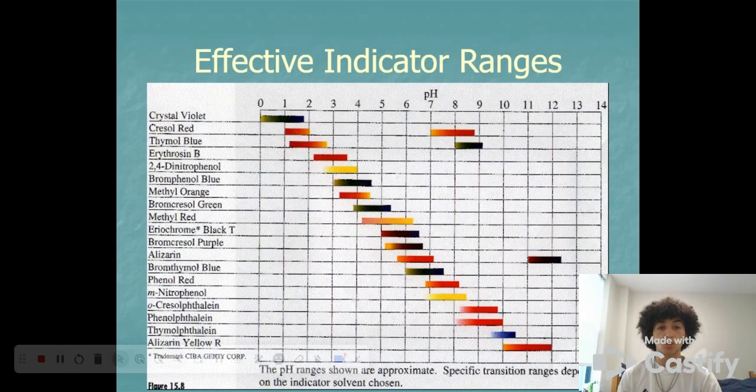For a strong acid, strong base titration, the equivalence point is pH 7. Phenolphthalein works here. Although it changes around pH 8 to 10, it's close enough because the steep jump in pH at the equivalence point makes this okay. For other types of titrations, you'd pick something else. On the AP exam, you might be given a list of indicators and asked which is the most appropriate for a specific titration, like I just mentioned. The answer is to pick the one whose range overlaps with the equivalence point pH.